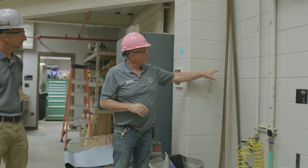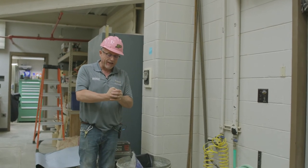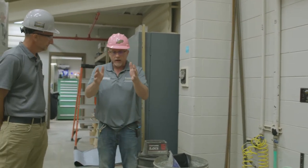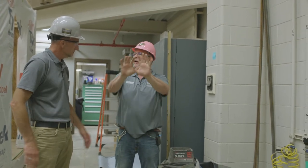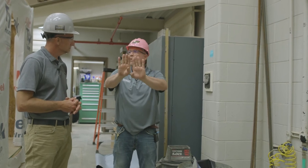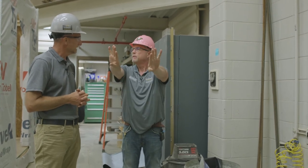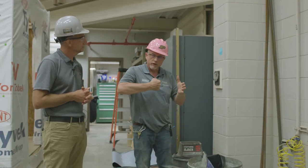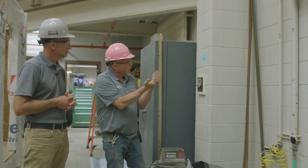You have to have a special block called a key block that fits into the pilaster and keeps it from being able to shift laterally. That's exactly what happens when we have a stacked bond — the blocks come up stacked, and where those blocks meet, if we were putting pressure on the outside of the wall, there's not a lot of resistance. You're going to split those two runs of block and push it at the mortar joint. But by running a running bond into the pilaster and using a key block to fit in, we take care of that wanting to move laterally in and out of the wall.